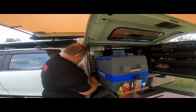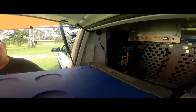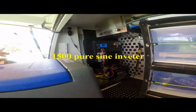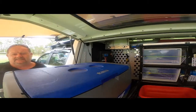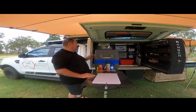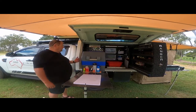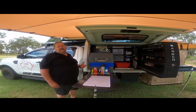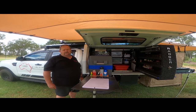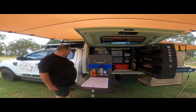Yeah. So just down the side quickly, I have my 200 amp hour batteries, my King's power board, 150 watt pure sine wave inverter, and my light switch. In front of that, I'm running the King's 60 litre fridge. I've had this fridge for about 3 years and I can't fault it. Once it starts running, it's only drawing 2 amps per hour. I use this one for a fridge. I actually carry another one on the other side: if we're going away on long trips, we'll put the second fridge in, which is a 45 litre fridge, and we use that as our freezer. But this one sits up on a 60 litre King's fridge slide as well.